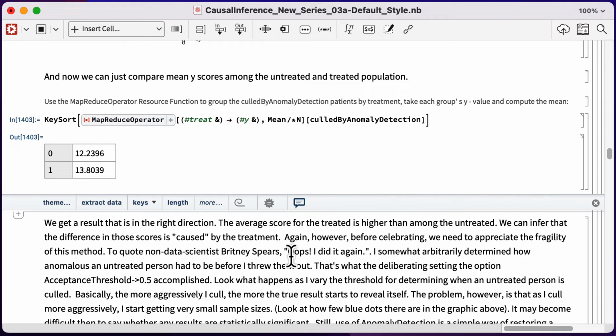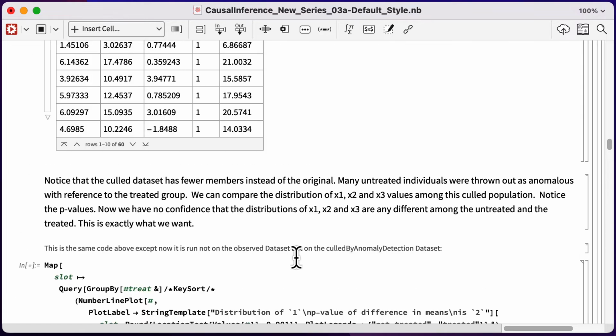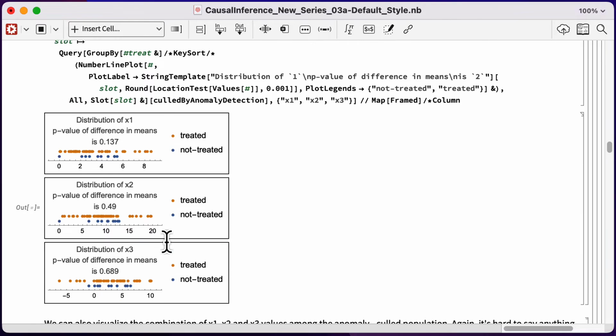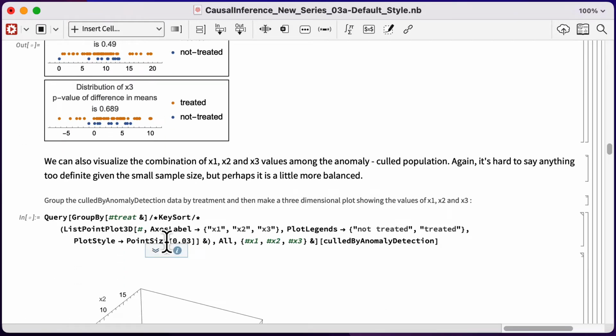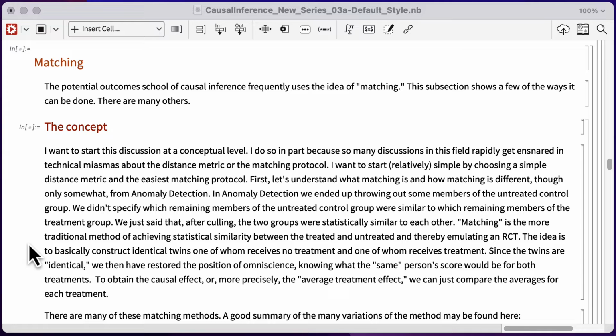But once again, I have to confess, I kind of rigged this trial, using various options in anomaly detection to make it work. My purpose, again, is to get you thinking about why the accepted methods I'm going to show you work. It's because essentially they're either throwing out people who are anomalous or trying to fill in data. The first time-tested method I want to discuss in the potential outcomes field is called matching.